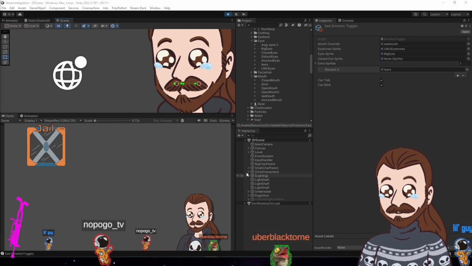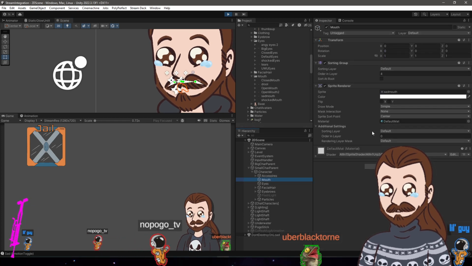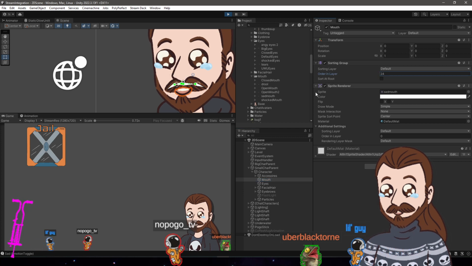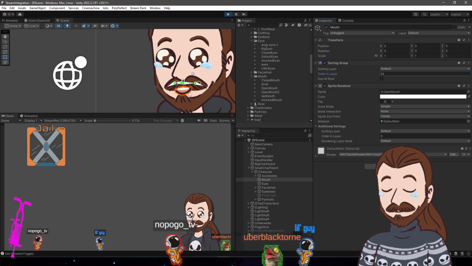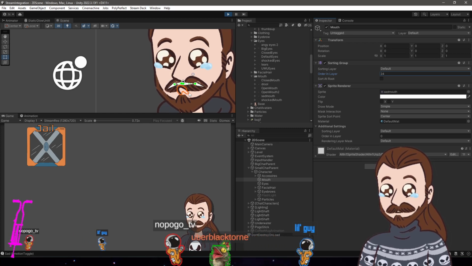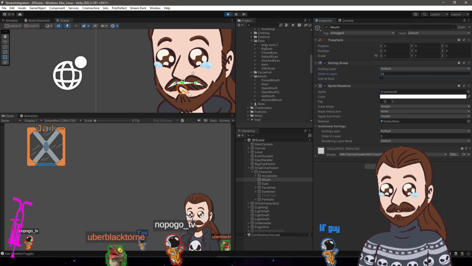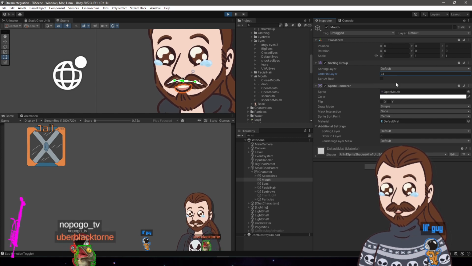In the meantime, how do we? So there's the thing, right? The sad mouth needs to be in front of the mustache, but if I'm talking, the rest of the mouths should be behind, which is going to be kind of wonky.